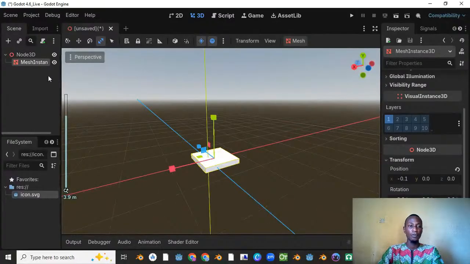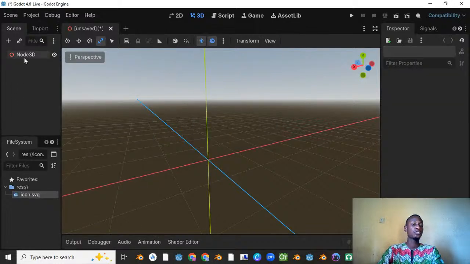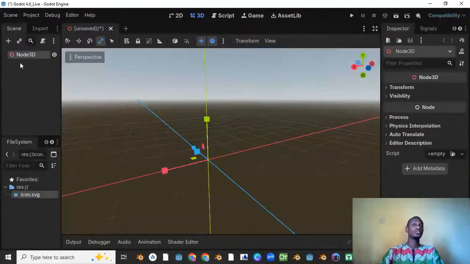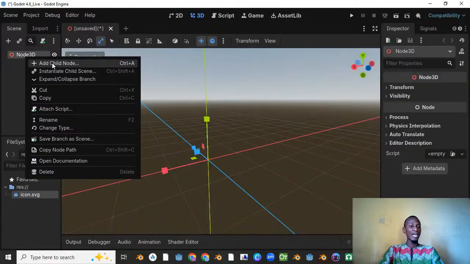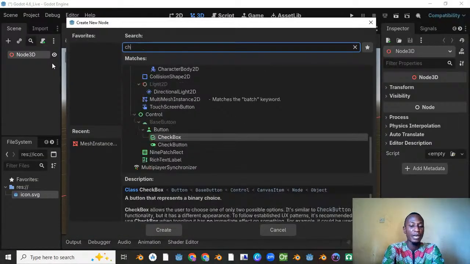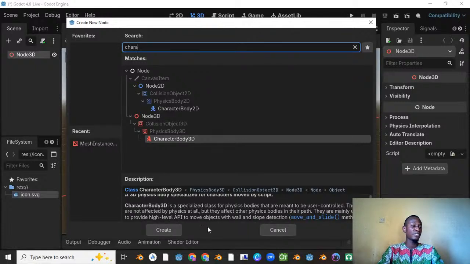Okay, so now I'm going to quickly delete this particular one. Now I want to create a character that can move. To create a character, I need to use a particular kind of node. The node that we use for creating characters is called the character body node. Whether you're using 2D or 3D, you have the CharacterBody2D or 3D node. So if I right click now, I'm going to add a child node, and I'm going to add my character. Now the CharacterBody3D has some kind of physics body. It has some features that enable you to work with characters.